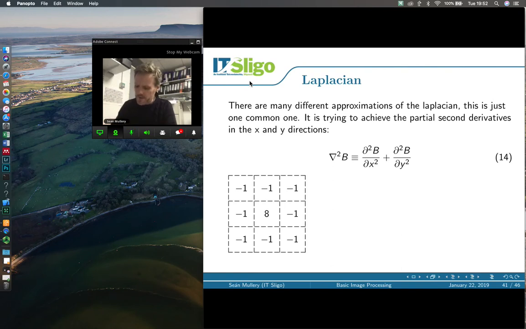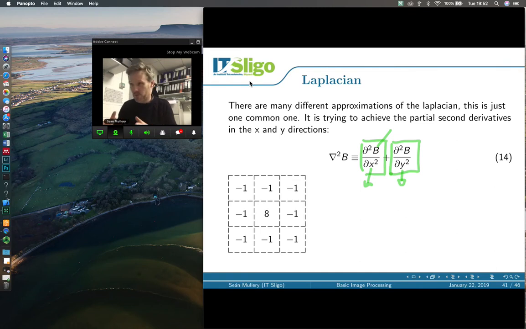And what we have here is partial differentiation. So what we're looking at is the brightness value, but I want to find the second derivative in the direction of the x coordinate. And then I want to find the second derivative of the brightness in the image in the direction of the y coordinate. So how brightness changes throughout the image is what we're looking at here. And if we add those two together, we get a thing called the Laplacian. It has a particular shape.